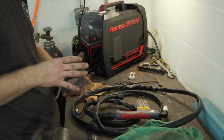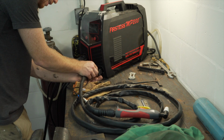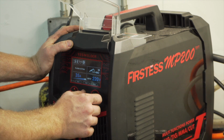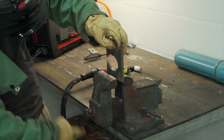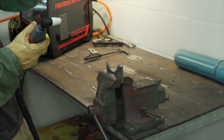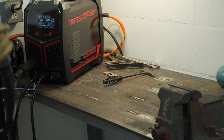So before I wrap this video up, I am going to use this plate that I used for the foot pad. I'm going to finish cutting it in half and then weld it together in a T-joint just to try out some more stuff. I think I'm going to do the MIG for that. So I'm going to connect the plasma back, plug it in. I will say it is a little hard to screw this thing on. Go to home, switch over to plasma cutting. Go to home, go back to MIG, select it, pull out my plasma cutting setup, put it away. Gotta turn the gas on, don't forget that.